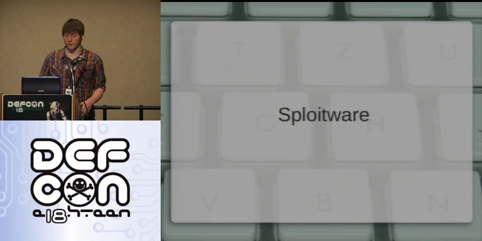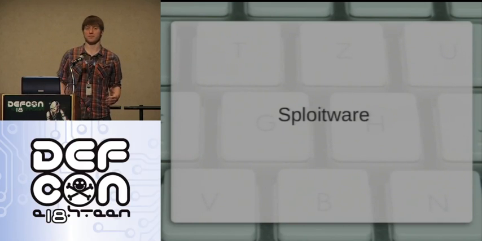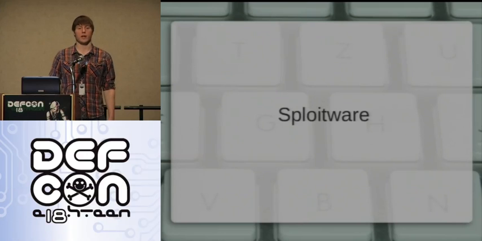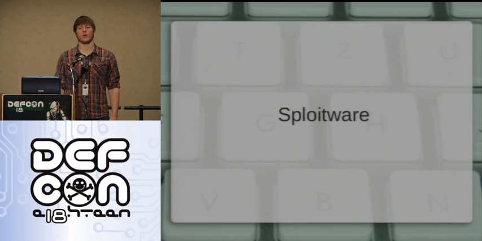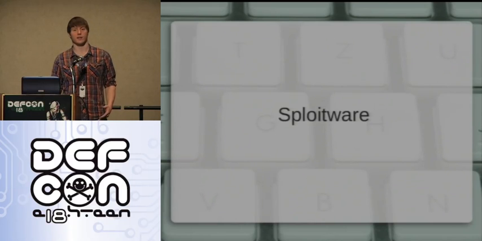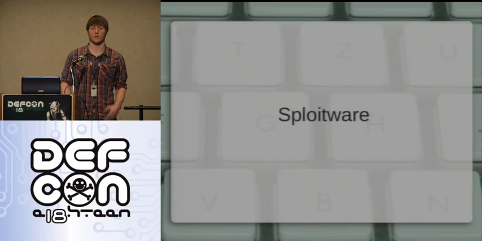So, I guess I moved a little quick here, but this is kind of the middle of my presentation. I want to introduce Sploitware. I started out finding all these vulnerabilities in Scada software, and I was like, what am I going to do here? I thought about writing Metasploit modules for them, to deal with the exploitation part, which is great.